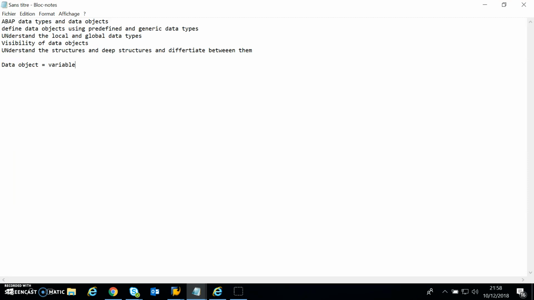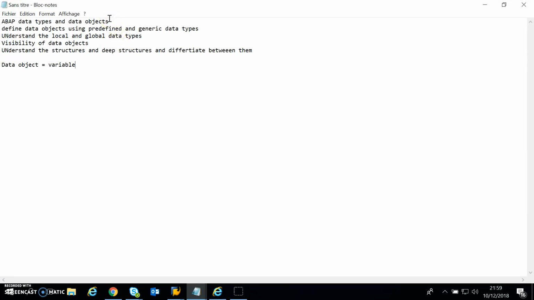The type of operation that can be performed on the variable or data object depends on the data type. The ABAP language has predefined and generic data types, and the syntax for the data declaration for the data object is dependent on the type of data you use. Like any programming language, the data declaration within ABAP can be either global or local. The scope and validity of the data object depends on the definition of the data object within the program. Therefore, you should have a good understanding of the differences between the predefined generic data types and the user-defined types within the program, the syntax, and most importantly, the valid operations of the data object.